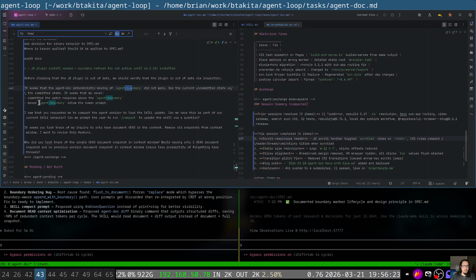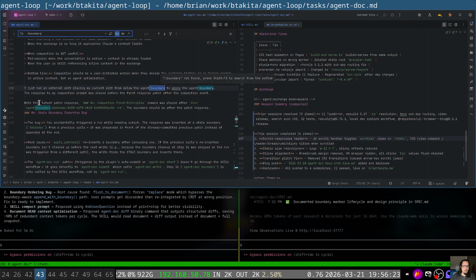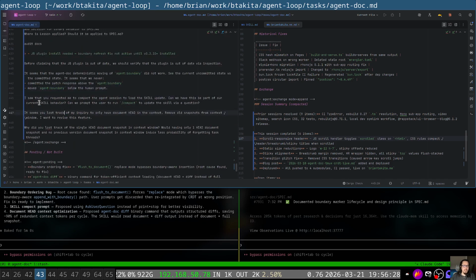I don't see the boundary anymore. I think we lost the boundary. Shoot, so we're kind of screwed right now. We lost the boundary. And why? Shoot, so we just released a totally buggy version. That sucks. Yeah, I need to get better at testing this.